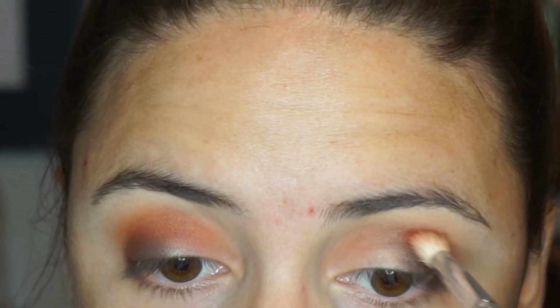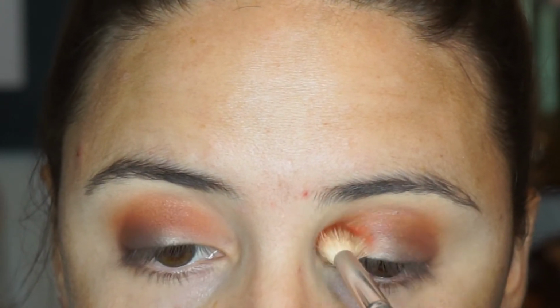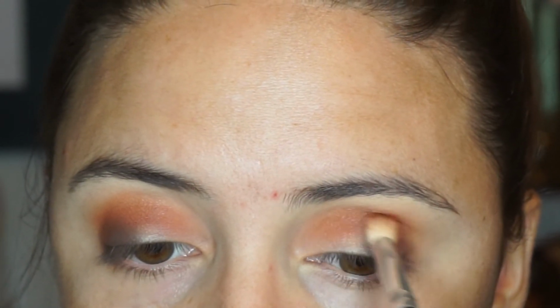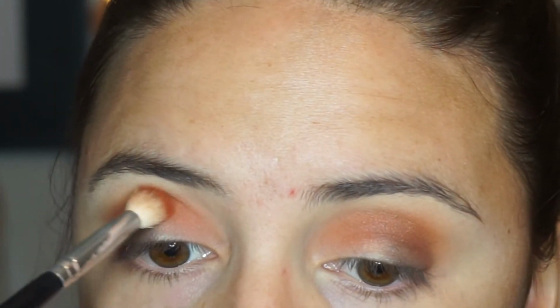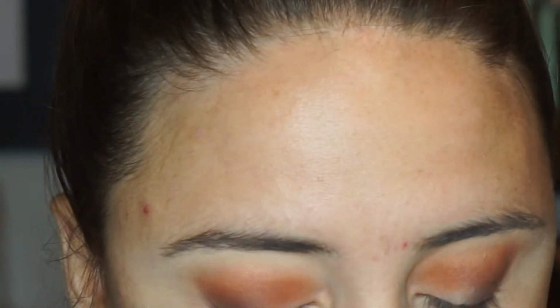I mean, the level of creaminess, I feel like they probably put a lot more oil or some sort of cream in there than they normally do, because these are so buttery. You guys can see how well they blend together. There's no patchiness, there's nothing like that. It's just really, really nice.